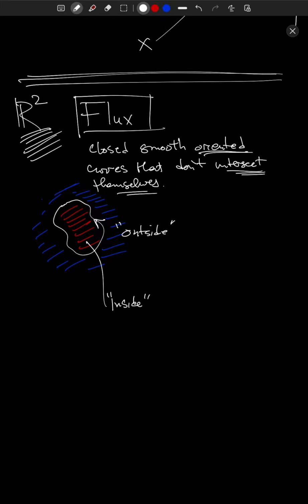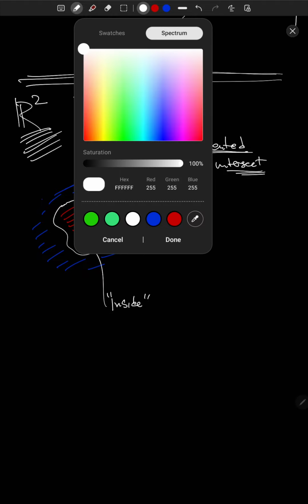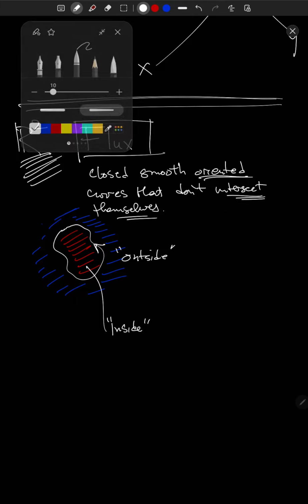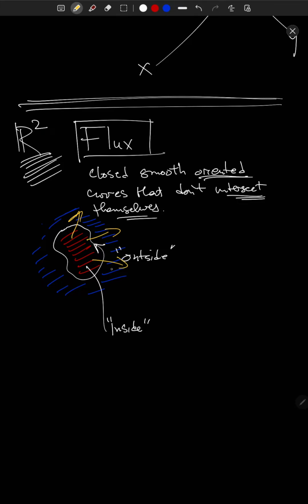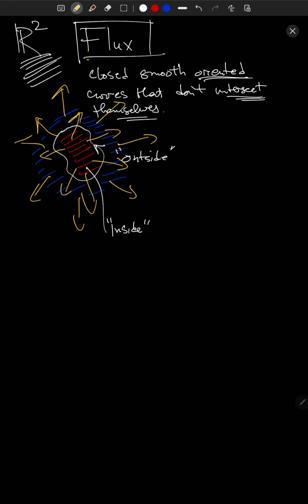In terms of words, what we're going to be calculating is, if we have a vector field in this setting, let's say I have a vector field like this. What I'm going to be calculating is essentially how much liquid is moving from the inside of this region to the outside of the region. All right. Overall, of course, if there's liquid moving in, it cancels with liquid moving out. So that's going to be the idea. That's the idea behind flux. And the liquid analogy, I think, is probably maybe the most approachable or accessible one. All right. Okay. So that's the basic idea.